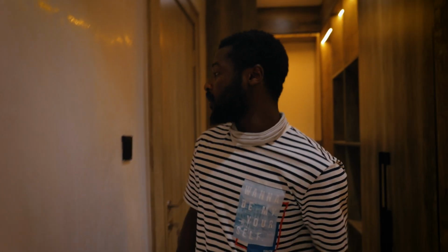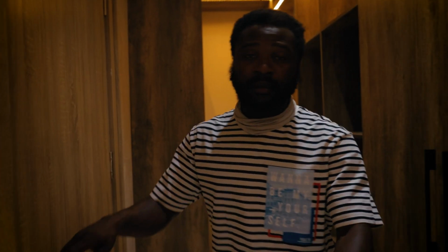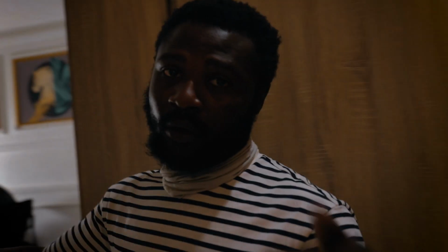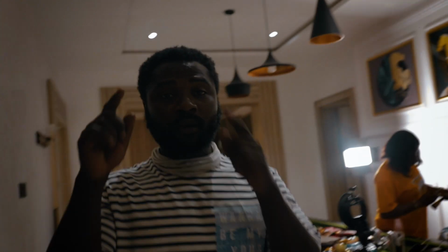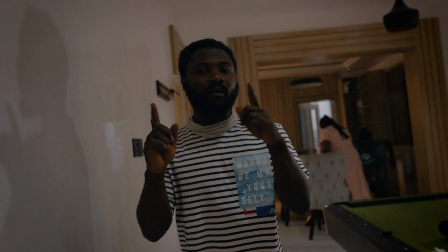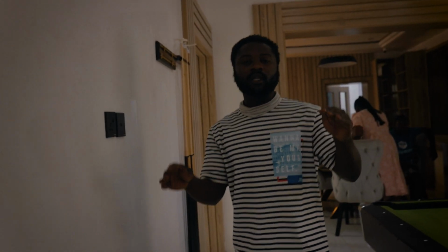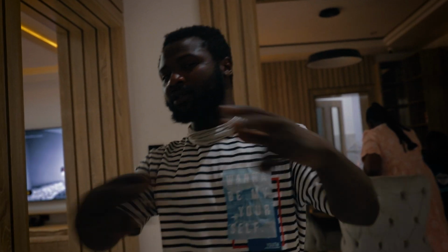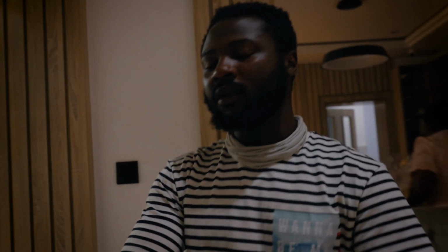So you stay tuned and you just watch behind the scenes. Sometimes it's going to be on this camera, because the guy behind this camera will be shooting on his own camera, and I'll be on this camera getting some shots from the wedding. So from here we'll take you to the church, and then from the church we're going to the reception. From the reception we're going to the after party.